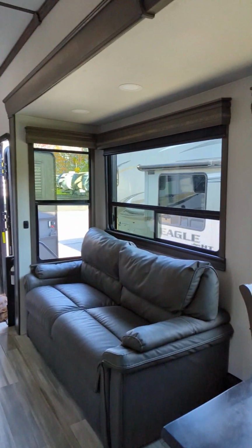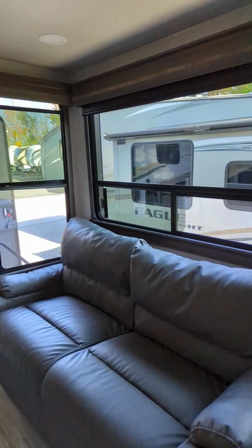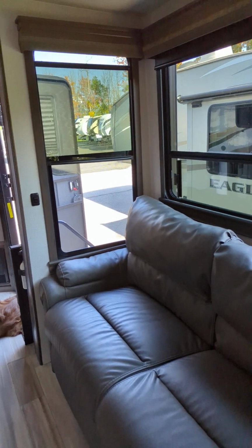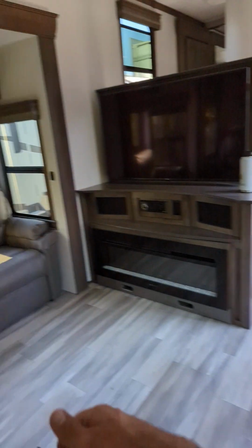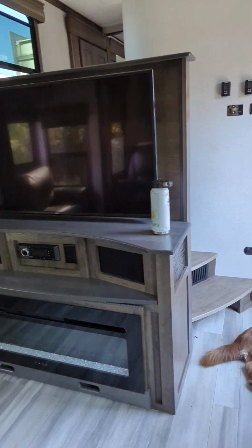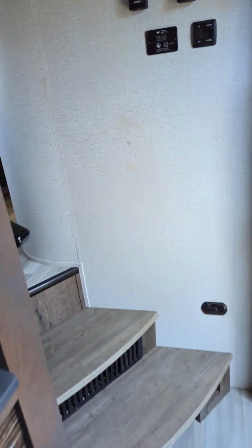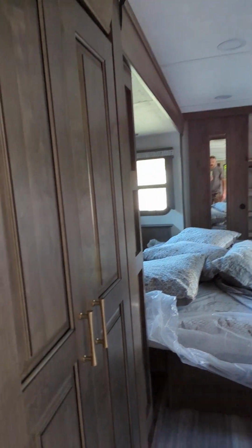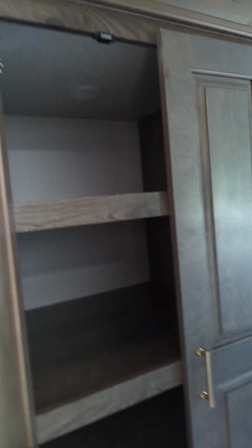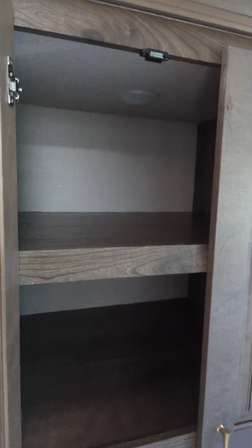Yeah, coming around. So there's 3 slide outs on this one. Oh, I just said my video quality is reduced because my phone's too hot. Slide here, slide there, and then there's one in the bedroom. You're good. Relax. Stairs up, met with a window. More storage. Huge, again, down to my armpit. I'm a short guy, so it's maybe like 1.5 feet, or probably like 2 feet deep, 2.5, something like that.